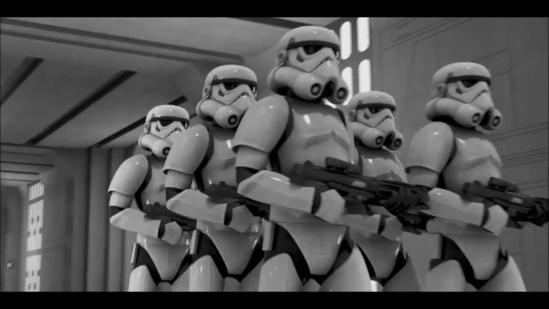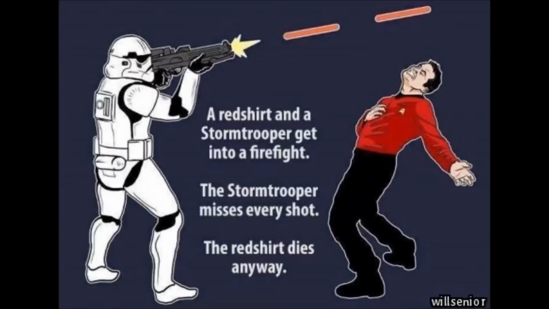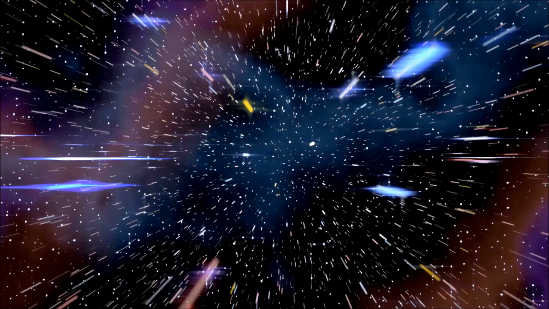Stormtroopers are the feared foot soldiers of the Galactic Empire who can't hit anything. Redshirts are the security and engineering personnel of Starfleet who always die on away missions. In today's episode of Versus, they will be pitted against one another in a single epic battle along with a squad battle.